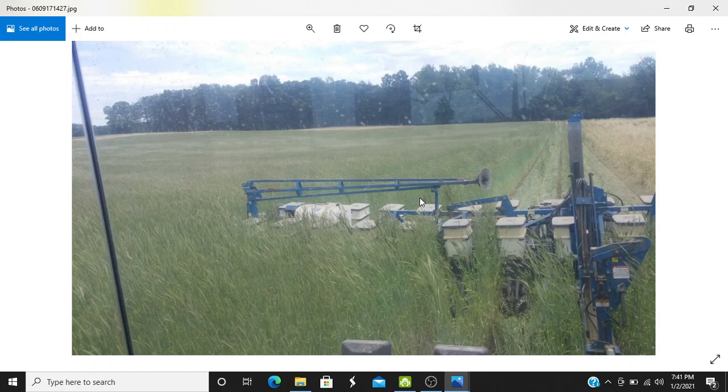So that was no-tilling soybeans into rye that was planted after we chopped that field off for earlage, which is when you use a combine corn head on the chopper and just take the ears and blow them into the truck. So we were able to plant that a little bit earlier than after grain corn. And I would say that stuff is about 5 feet tall.